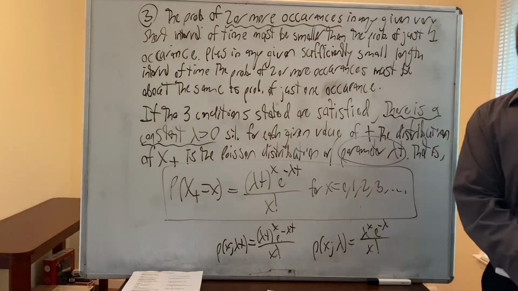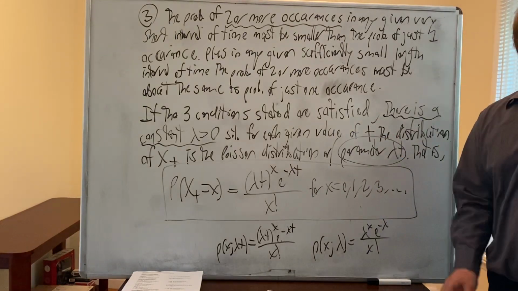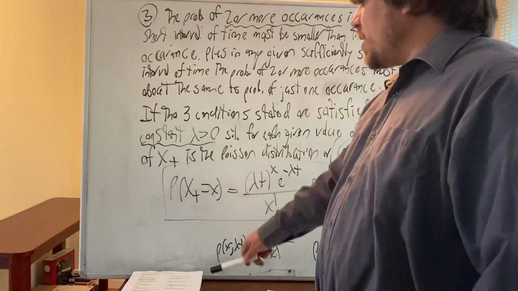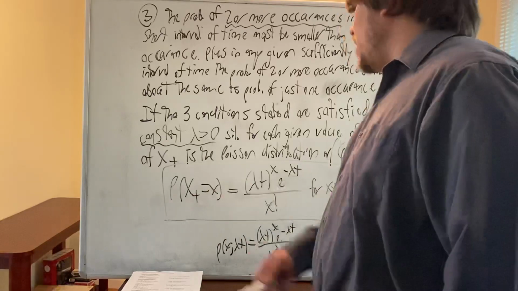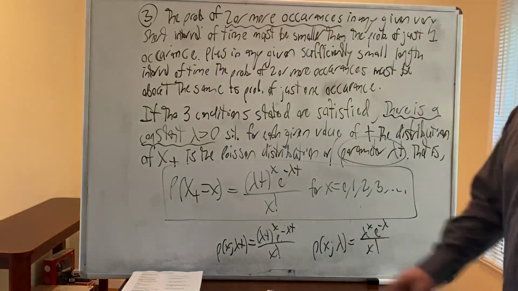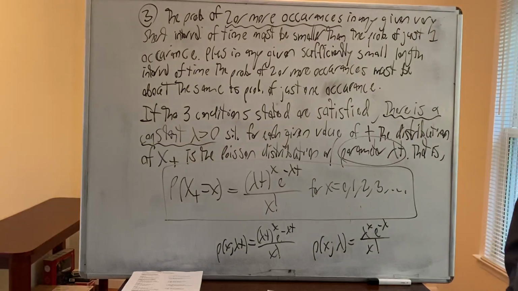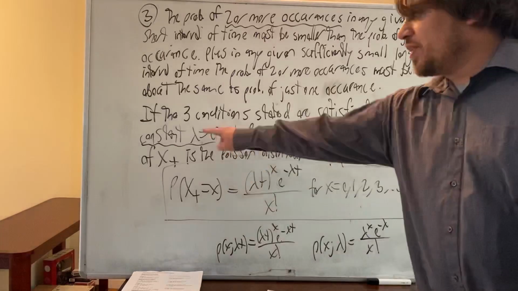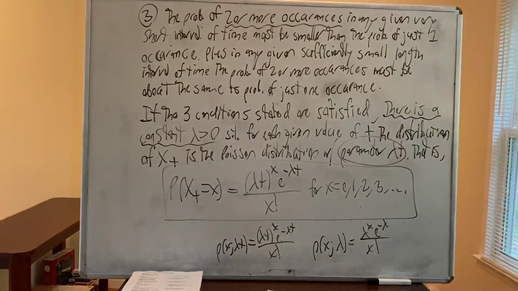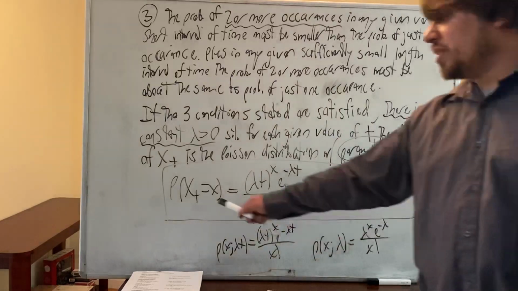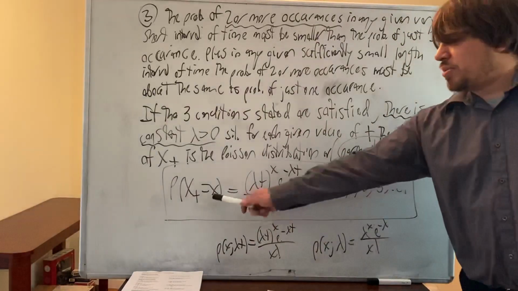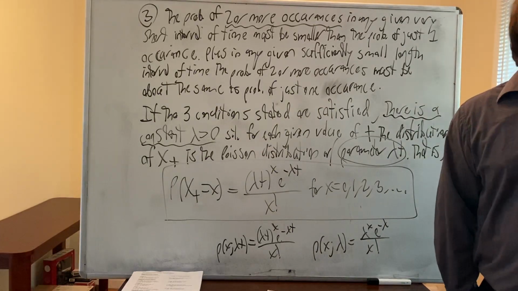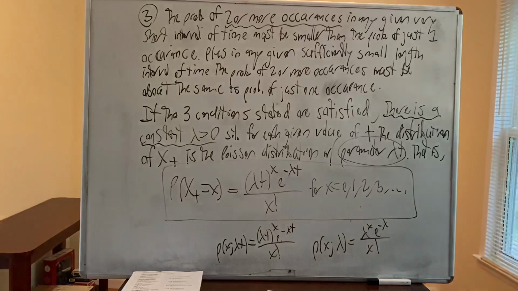Not here, right? And so with just this, you know there is some value of lambda, where if you wanted to know the probability that your phenomenon occurred little x times in a fixed interval like little t, the probability of that occurring would be this, but for some constant lambda positive. And so you need to be given that constant lambda positive or find it. And so once you have it though, you plug it in, and now you have the probability in terms of the parameter little x, right? You need to be specified how many times you want that observed phenomenon to occur in order to know the probability of it happening that many times.